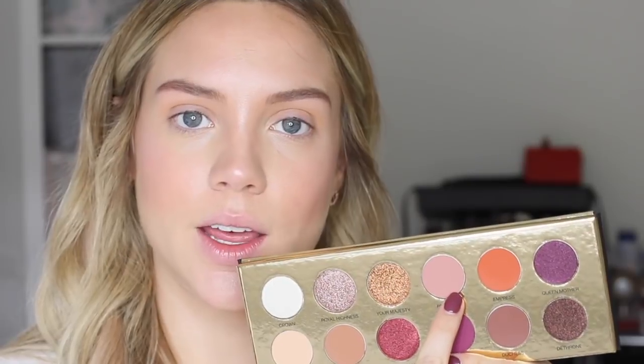To deepen that up just a little bit more and bring more of the cool tone in, I'm going to take this shade Princess right here, which is more of a neutral cool tone mauve shade. So I'm not going to go as high with this shadow as I did the Air color, and keep it more in my direct crease. Bringing it right to the inner corner, all the way to my outer corner. Now I'm going to start bringing that shade on my lid at the outer corner. This is going to be a base for a darker shade that we're going to use next. I'm also going to do that in the inner corner as well.